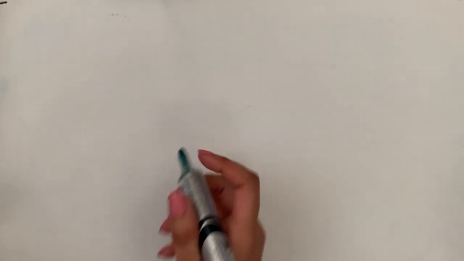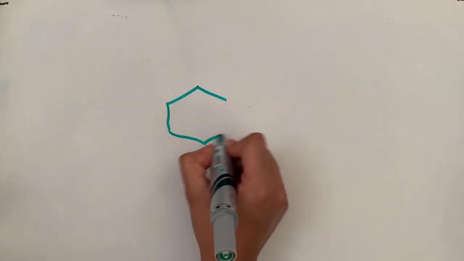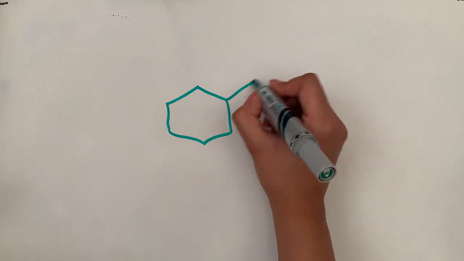Right, let's have a look at it in the context of an exam question. So what you're kind of likely to get in an exam, what you should do to help you answer it. So I'm just going to draw out an organic compound, and what we're going to do is we're going to identify any chiral centers in it.